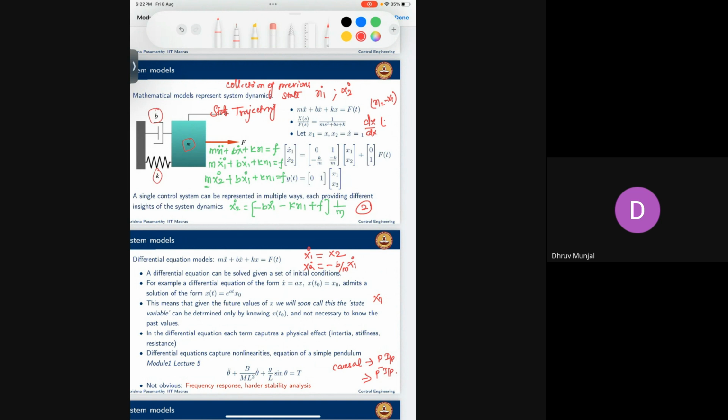If I want to represent any system, I should represent it in terms of a state trajectory. For that, you need differential equations, not a single variable like x2. You need a differential equation that tells x2 dot or x dot or y dot. So you need the reference trajectory or trajectory of the states. That's why we are using dot instead of a single variable x2. Is it clear? Yes, ma'am. Right.